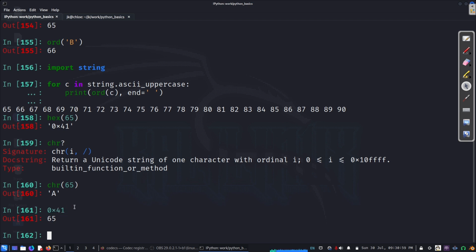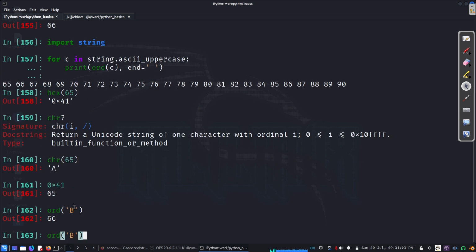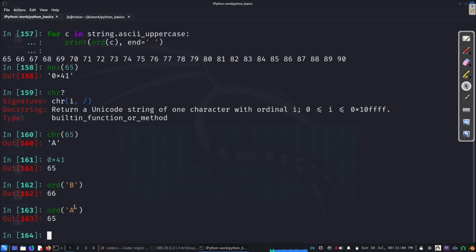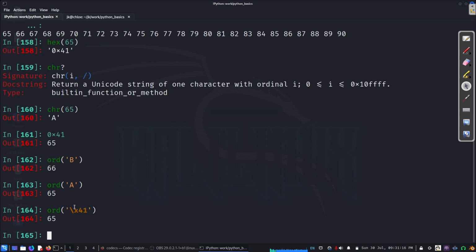I can pass that into ord as well. I don't have to pass A. I can say ord of '\x41', and that also gives me 65, corresponding to the x character representation.